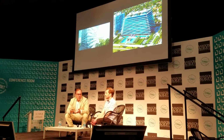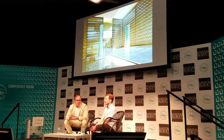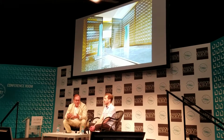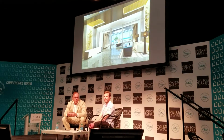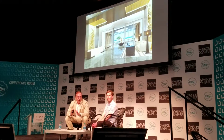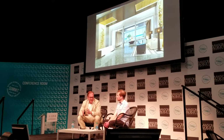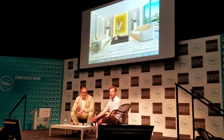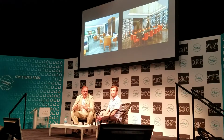And these are some of our other projects I'm going to show you. This is a new Fendi building in Miami Beach, and some of the feeling of the fabrics that the Fendi sisters do, and into those interiors. And you can see how they're very clean, they're architectural, but also there's sort of fashion involved in them. And you can see here some of the spaces within the building. I'm trying to give you the flavor of what's happening in the interior design world in this city.